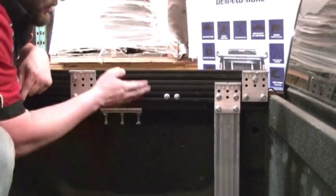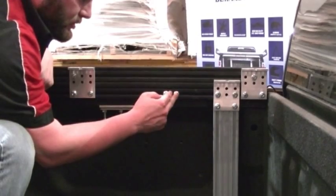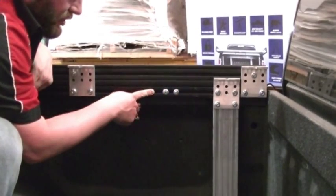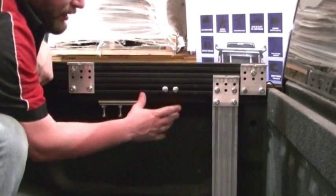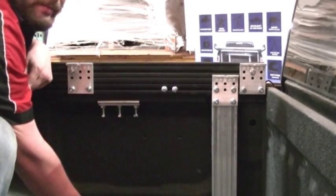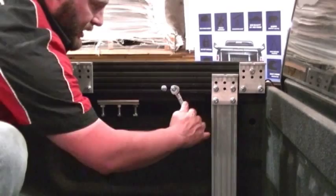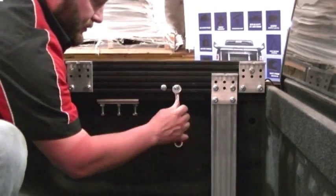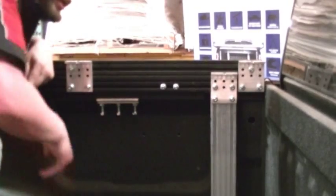You'll notice on this driver's side rail that we have these two 5/16 carriage bolts locked down on here. This is for the addition of a winch plate, a winch contactor plate underneath. It's not necessary for the legs. However, it just makes it easier if you are going to be putting that accessory on later. If you aren't going to be putting that on, just tighten down these serrated flange nuts just so they won't slip, and you can just leave them for future.